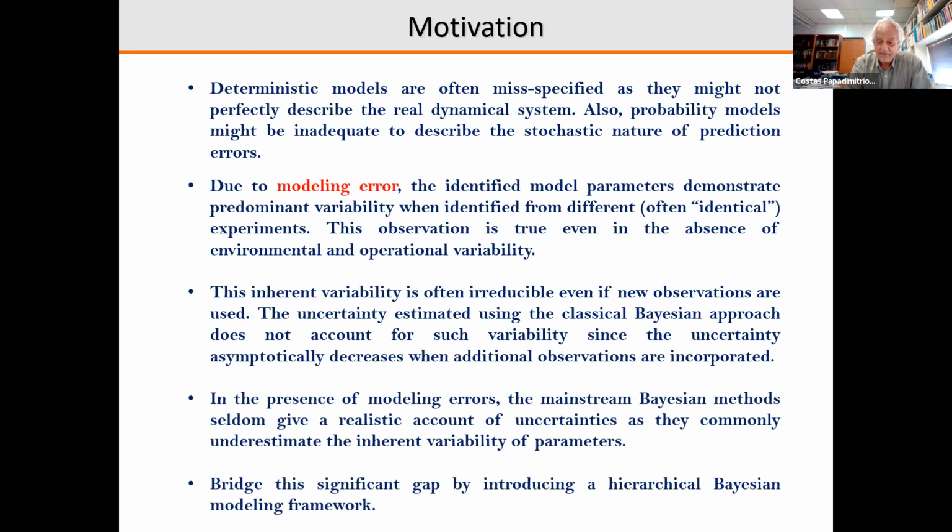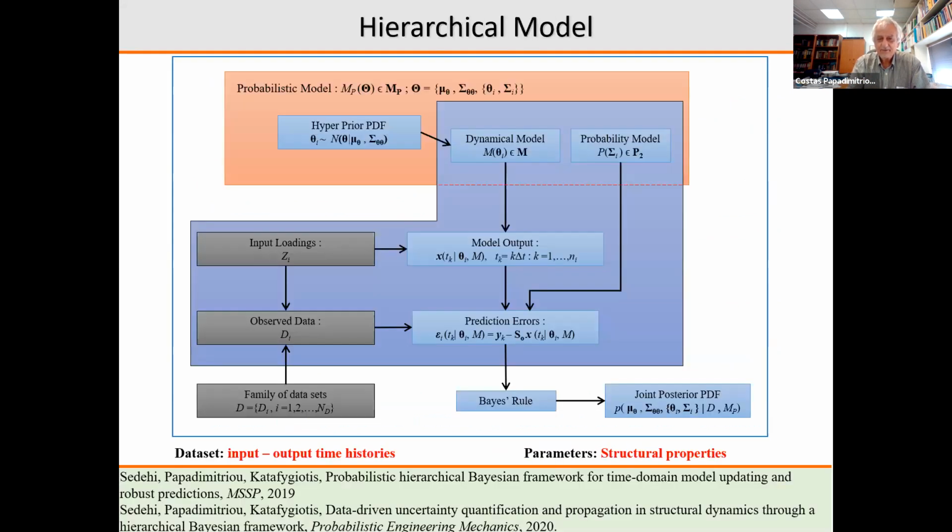We're going to bridge this significant gap by introducing the hierarchical Bayesian modeling framework. What is this? What we try to do, if we have some model parameters, say theta here, okay? We embed the uncertainties into the model parameters by assigning a distribution for the model parameters, say a Gaussian distribution, with the mean and the covariance of that Gaussian distribution to be hyperparameters to be estimated from multiple data sets. So here we have multiple data sets D_i, and the data set D_i is used to infer an independent realization theta_i of the model parameters.